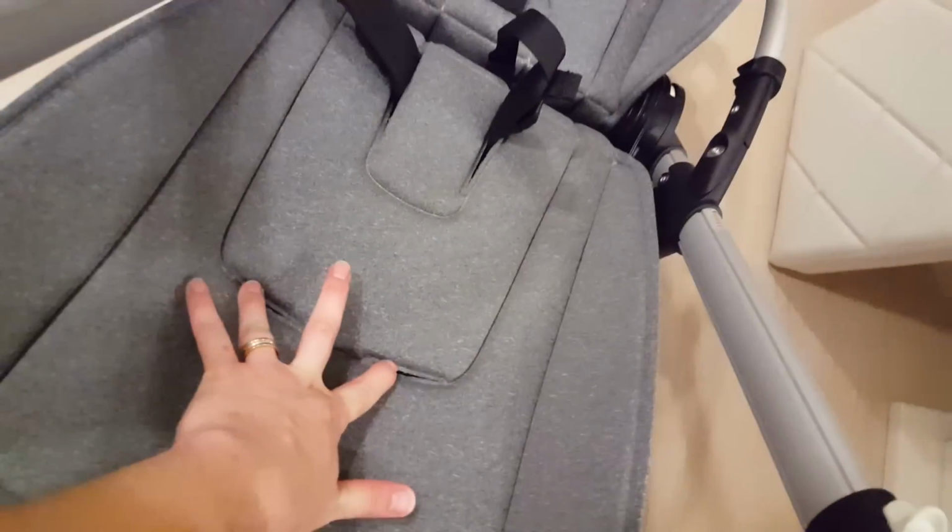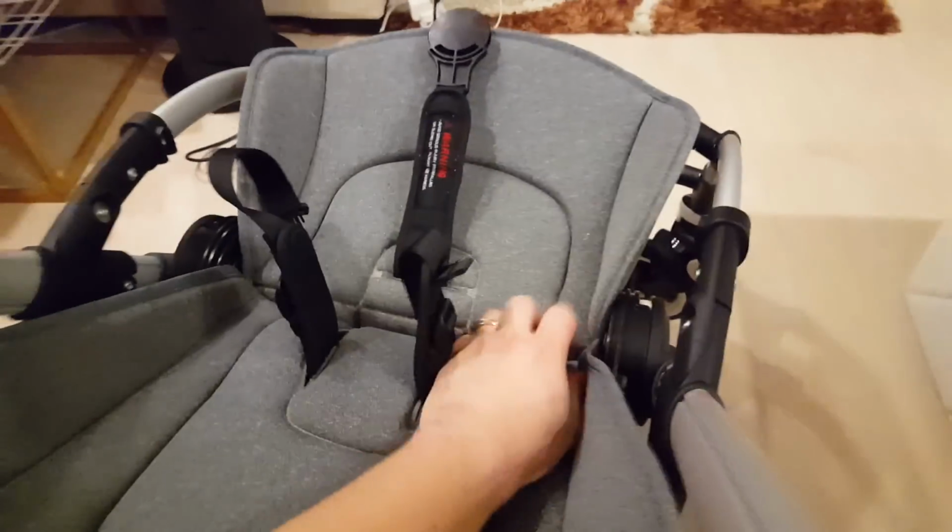Okay, so now I've gotten both the seat belts on the sides in. Before I put in the top two seat belts, I'm gonna hook up these two tubes first. Right, and as I said earlier, these two tubes will be hooked up into this hook over here. So do this. Alright, and got one in. Yep, I've got the other one in. So yeah, always do the bottom first before doing the top, because the top is a lot easier.